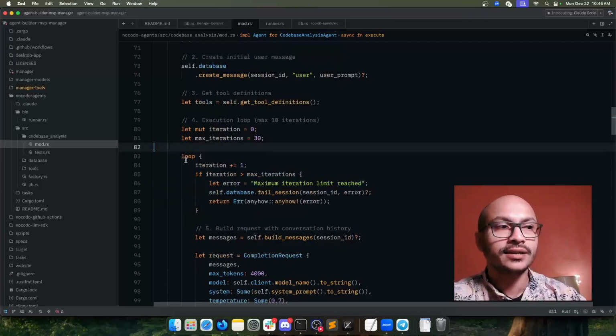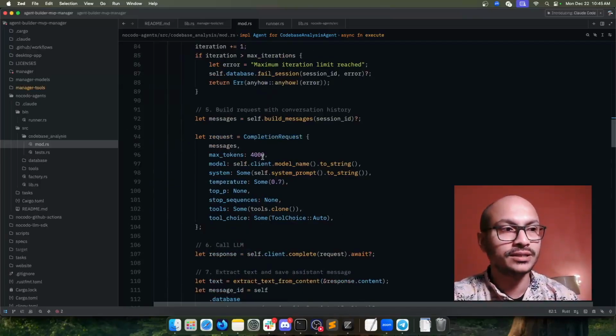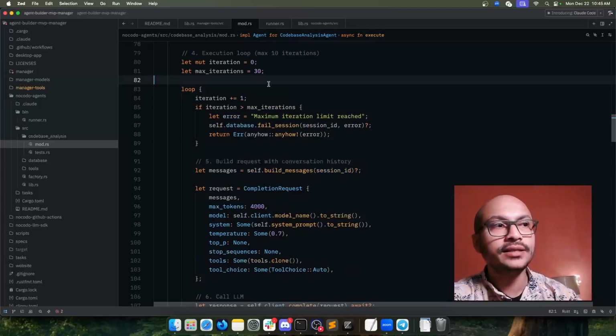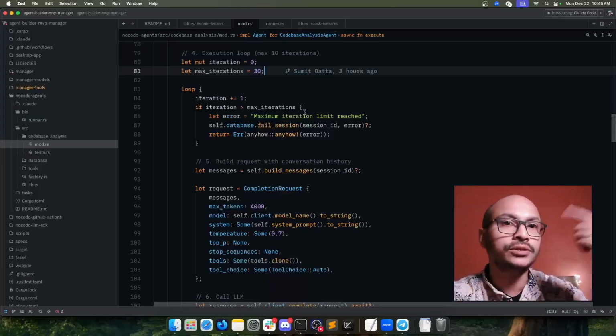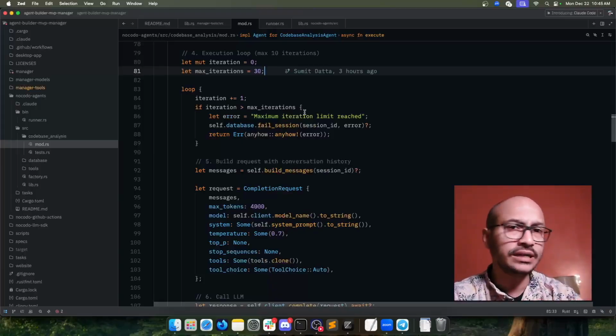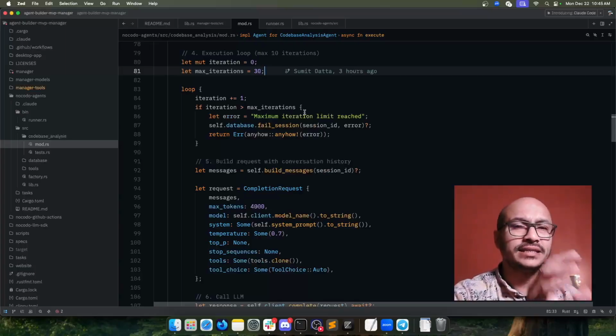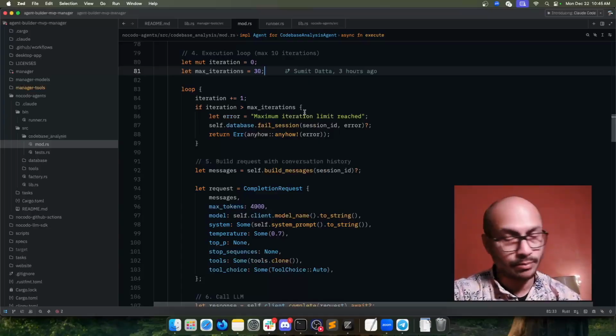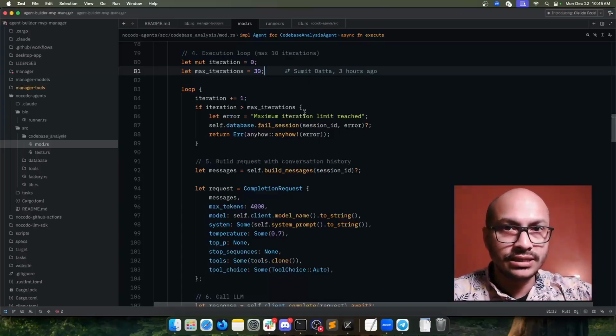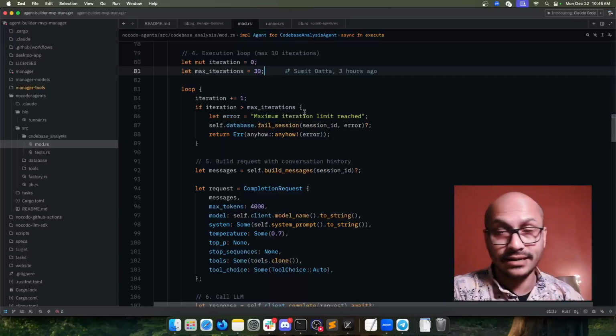It literally, in Rust, is a loop. It's a large loop where the only thing we are checking for is the iteration. The number of times the loop is allowed in total is 30. We can increase that to 60, 100. This is the stupidest kind of check I could do in this agent. And by the way, this agent is also entirely code generated by a coding agent. So I didn't write this code. I do not write this code again and again, right?